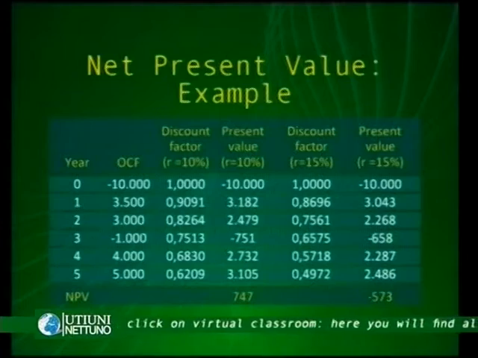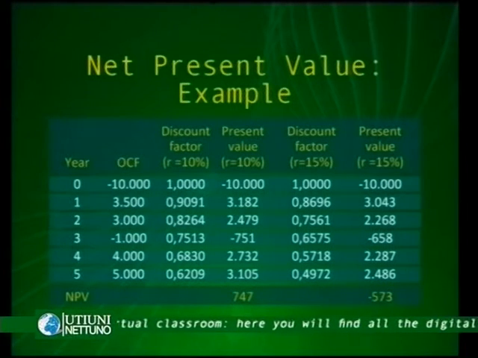So in order to understand better how the calculation of NPV works, we can look at an example. Here in this table we have an example that has two main objectives. The first one is to show how the calculation of NPV works in practice, and the second one is to show how the choice of different discount rates impacts the results that we get in terms of NPV, and how this impacts also the decision that we make on the project.